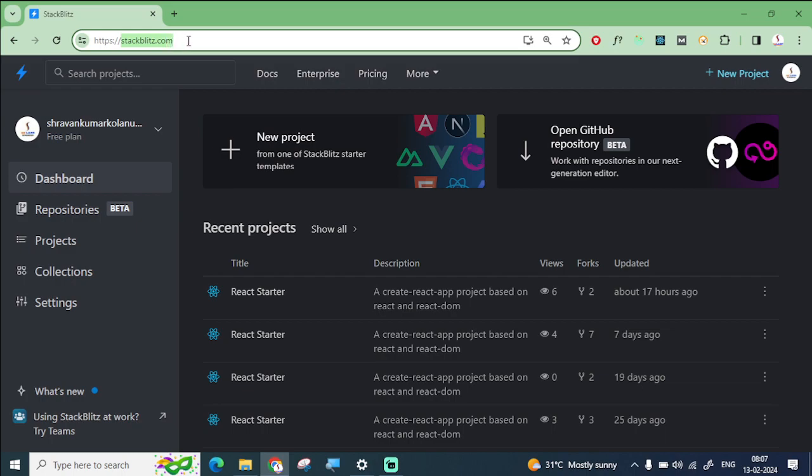Yeah, if you don't have an account, try to sign up for a GitHub account and come here, try to log in using GitHub details. Once you log in, if you create a project, that will add it to your profile. You can practice, because that is a global space, a number of projects here, and you can access those projects from another computer also.